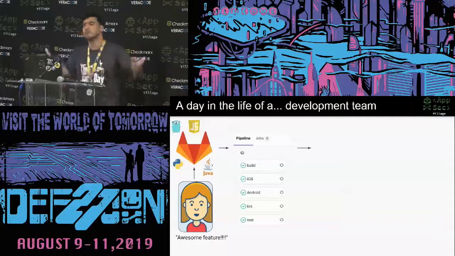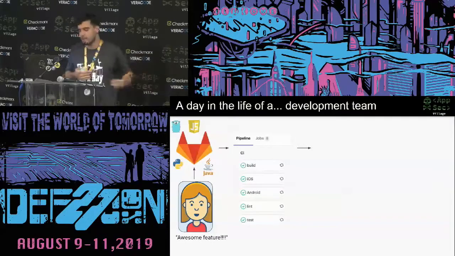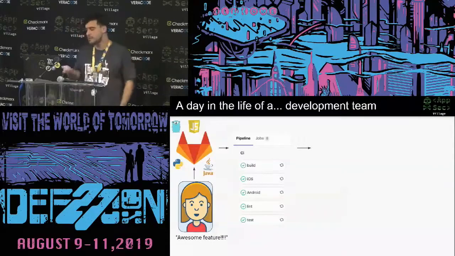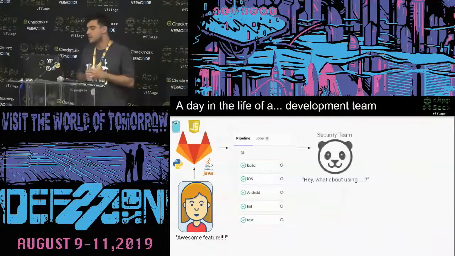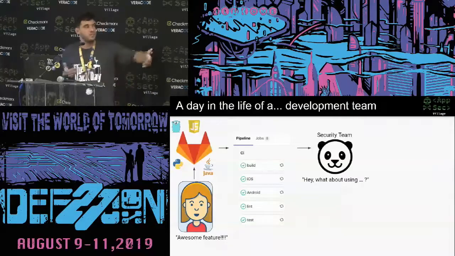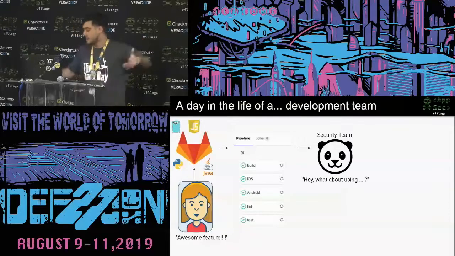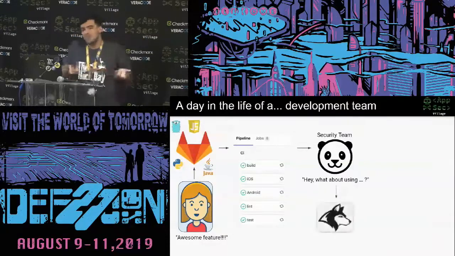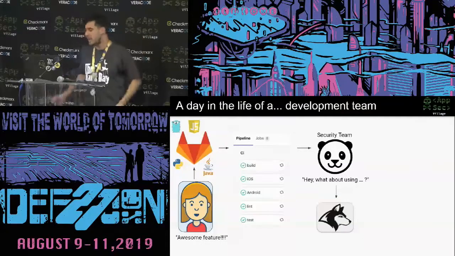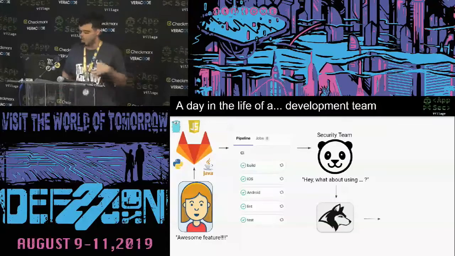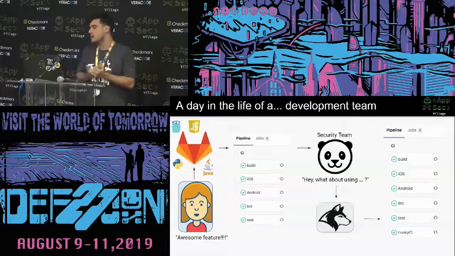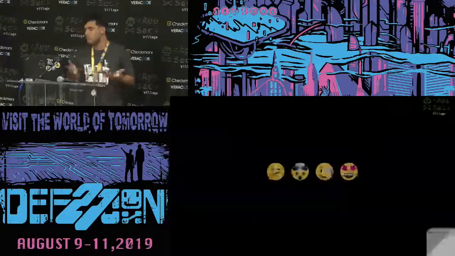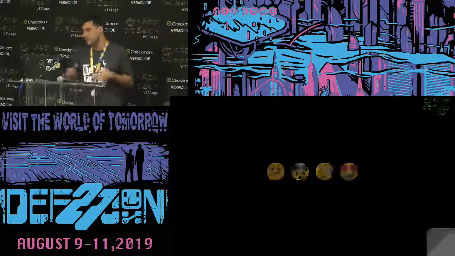But what happens if there are a lot of other languages that we do not know? For example, which static analysis tool must these developers use if they use Java or JavaScript? We as a security team could ask them, what about using a tool that we could create, so developers can abstract away and not have to worry about which security tool they would use? This is what we dream of, and it would be great if we were able to do that.